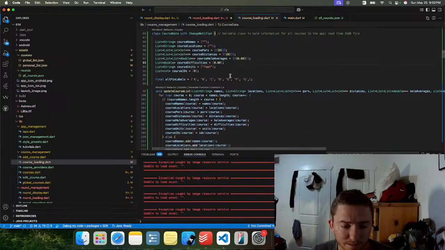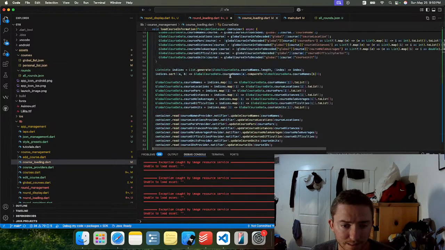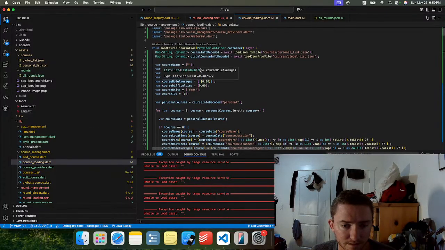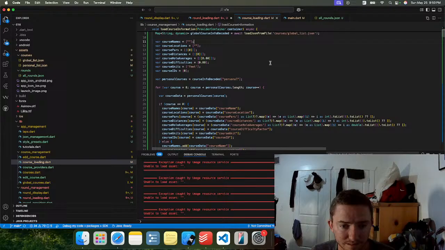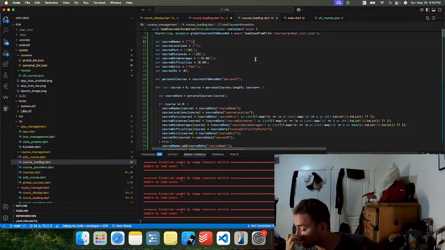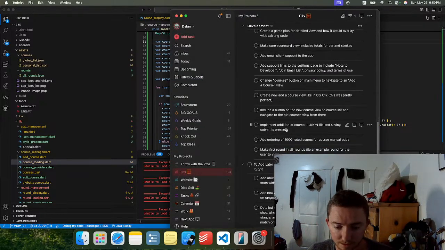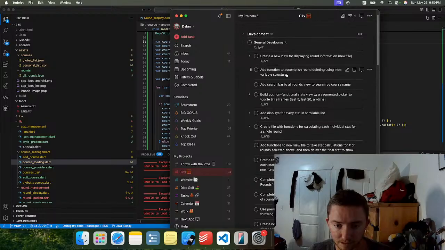That's too many layers. It actually doesn't matter because I have the course providers, right? I don't have the time or the patience right now to go through that. So we're just going to add a note in here.